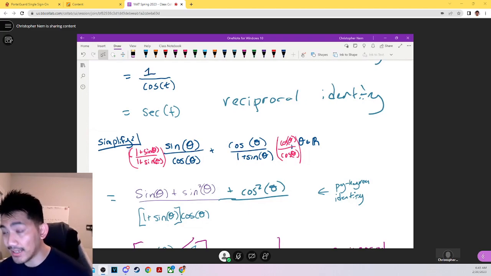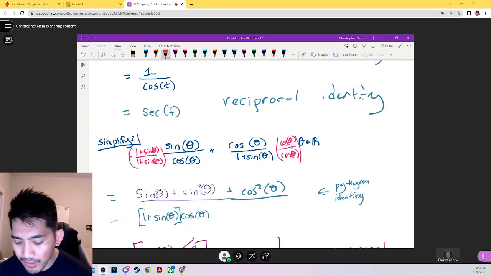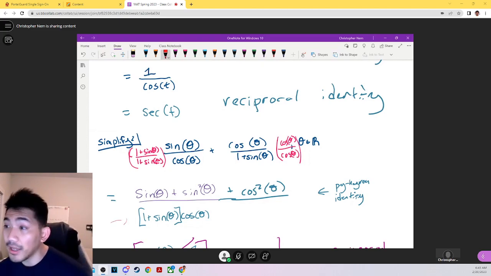Notice I have brackets on here. You can use parentheses, brackets, but if I do not use parentheses or brackets, it is incorrect. You cannot write 1 plus sine cosine theta. That will be incorrect. You must say parentheses or brackets 1 plus sine theta, brackets times cosine theta. And then the question is, do you distribute that for the denominator? So I would refrain from distributing until you know you cannot cancel anything out. So leave the denominator alone until you've simplified your numerator.